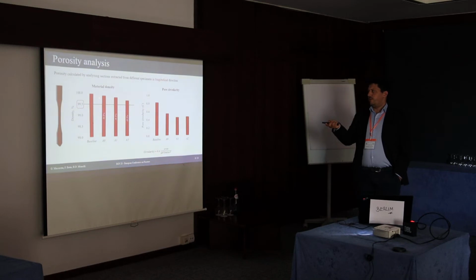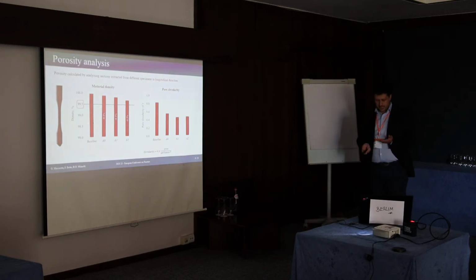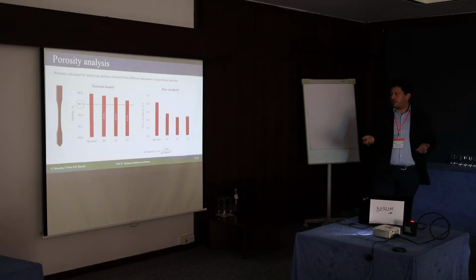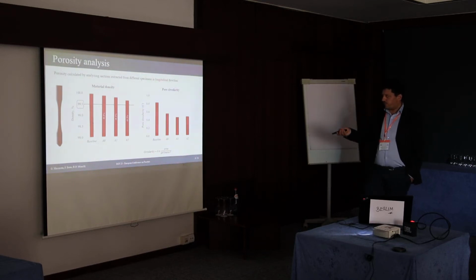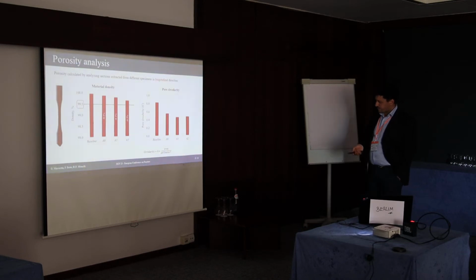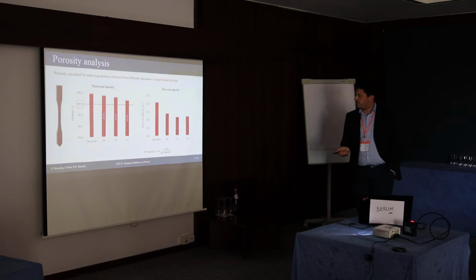But we see that passing from baseline to A2, we have a decrease in material density. And if we analyze the pore circularity, which is what can distinguish pores that arise from entrapped gas bubbles from pores that arise from lack of fusion or other defects that lead to local lack of fusion phenomena, we see that pore circularity decreases moving from baseline to A0, A1, and A2 process parameters. That is the expression of the instability of the melt pools I was mentioning before.